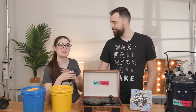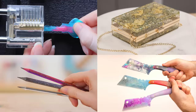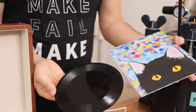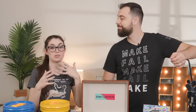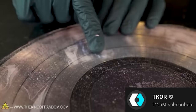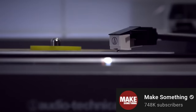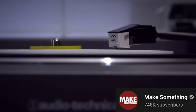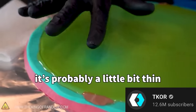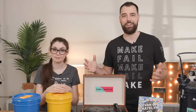Because it is our quest in life to take all sorts of household objects and turn them into resin, today we're gonna try making a record. The problem is there's a lot of struggles we might run into that are just part of using resin that are gonna make doing an album very hard. You have bubbles to deal with. A lot of bubbles near the surface. And it's actually really hard to pour something super thin and have it be an even thickness. It's probably a little bit thin. Thankfully, we have some thoughts on how to tackle these issues.